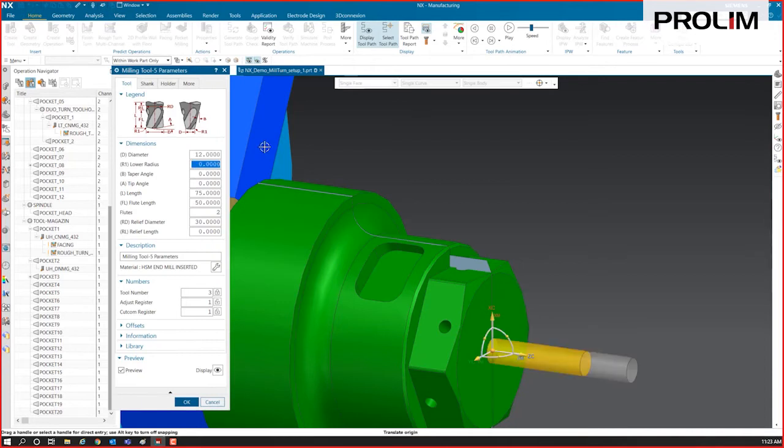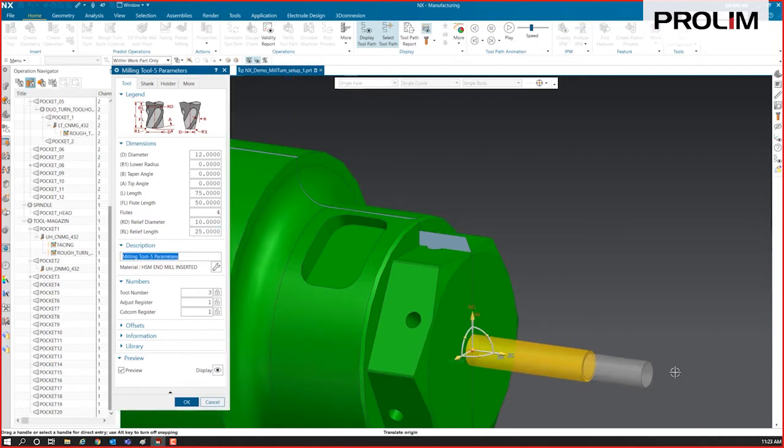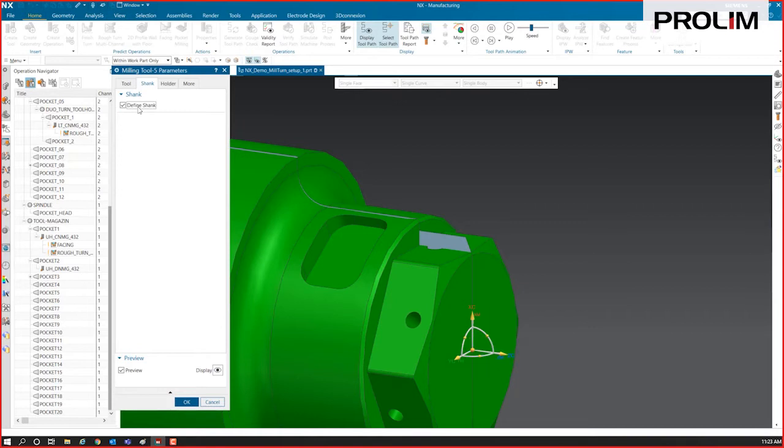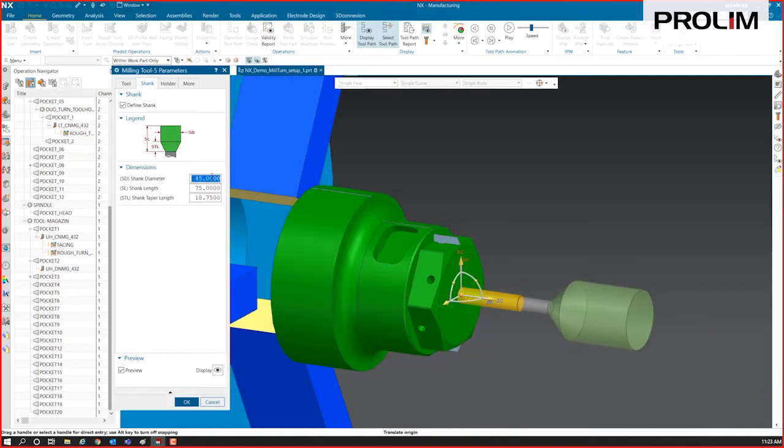All right, and we just fill out these variables throughout here. If we've got a lower radius, we could put that in. I'm just going to leave it as a square corner, but all these different variables, taper types, we've got this legend up here to show you what you're filling in. So all these different things in here you can fill out. If you wanted a relief diameter, you can put that in, so you can see that we've got a relief on there, and then you can add a shank to it, for example. Go back to 12mm, things like that.